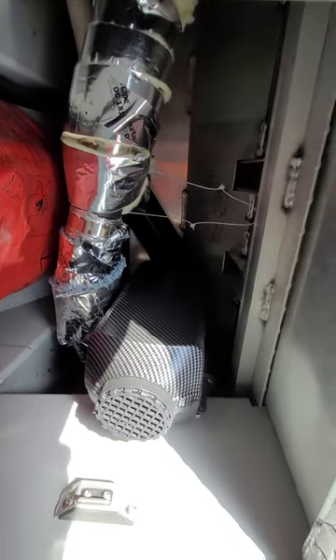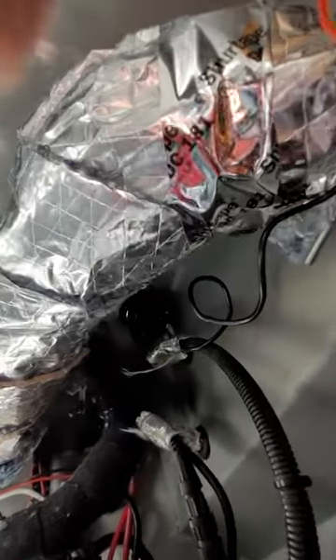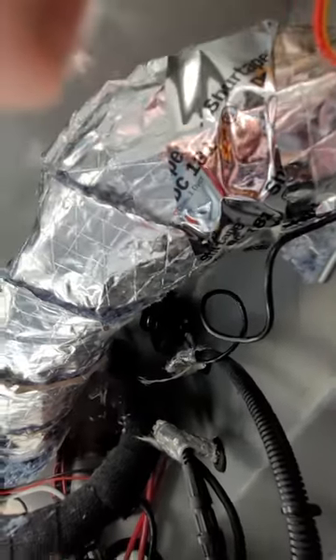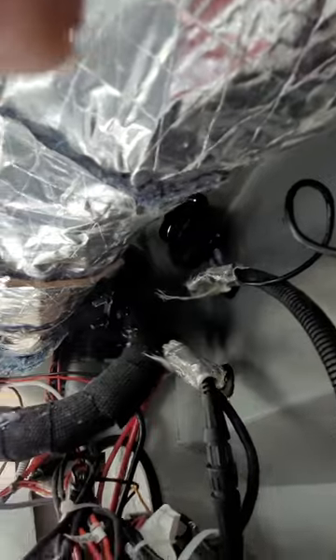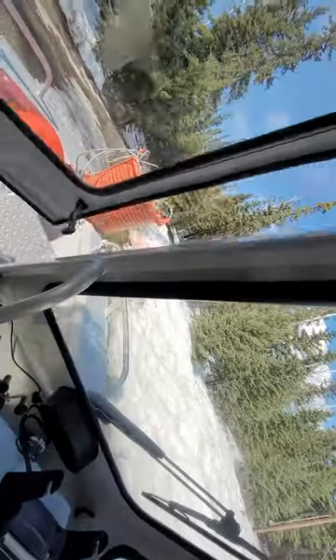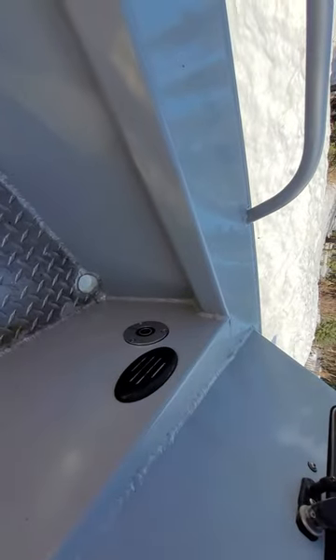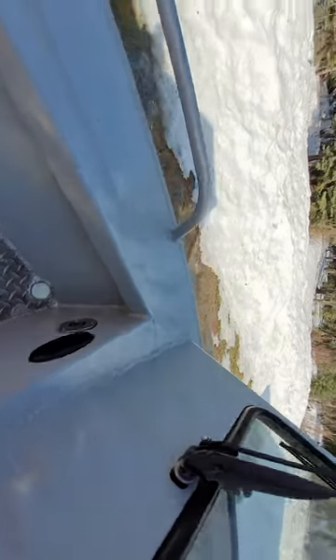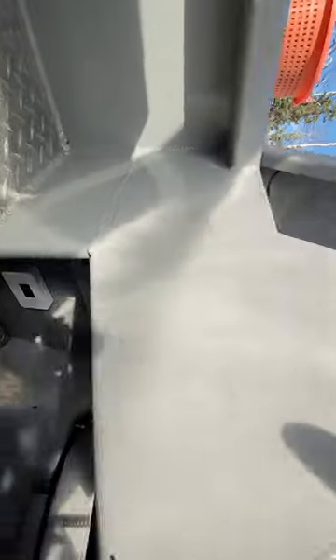I stuck mine sideways so that I could get the exhaust kind of where I wanted it. I took the exhaust out and ran it out my hull up here through the front window, right up underneath the front window. That's my duct you can see. That black exhaust-wrapped line goes back down behind the kick plate and down to the heater. As far as the through-hull fitting, I ran it outside and it sits down here - as far over as I could get it given the underside of the boat and the space I had.